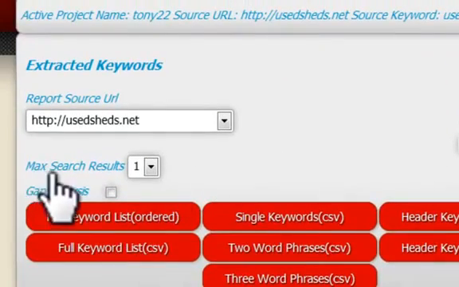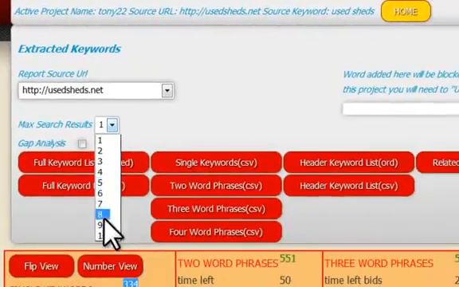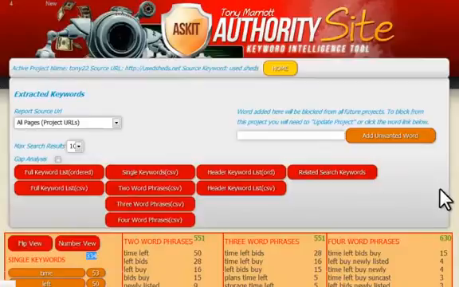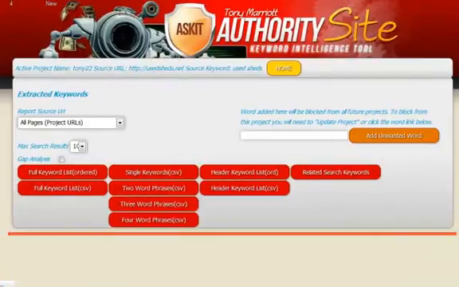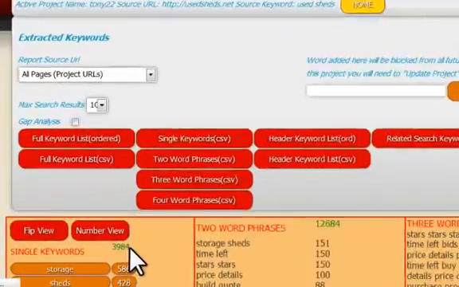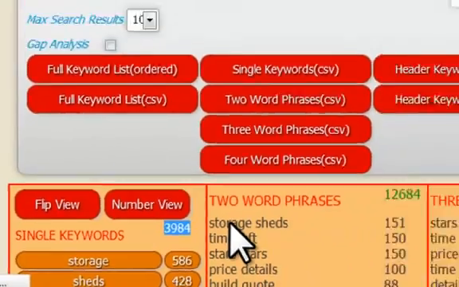But if you look here, we're looking at max search results. At the moment, we're only looking at one search result. That's the number 1 page in Google for that keyword. Now we can choose anything 1, 2, 3, 4, 5 or whatever, right up to the top 10. So let's just have a look at the top 10 for all those 4 pages. And if I now run that, this will bring us back the maximum amount of keywords because, of course, it's for the whole project. And once more, it doesn't take very long at all to bring the project back. You can see from this now, we've got a lot of keywords. We're talking nearly 4,000 single unique keywords here in the list.